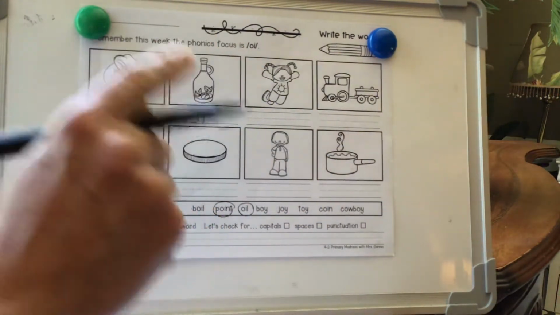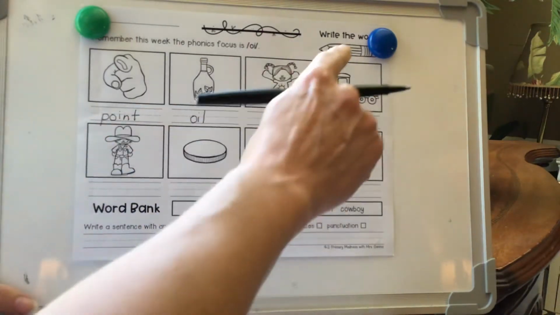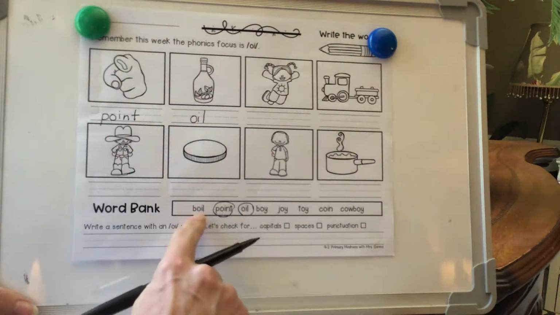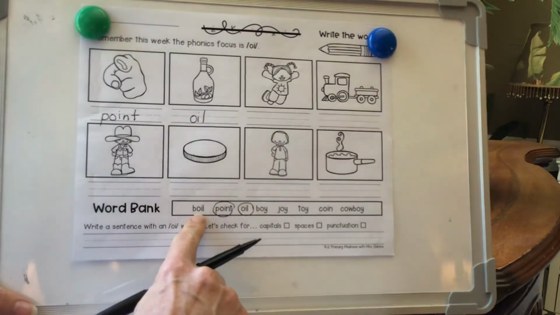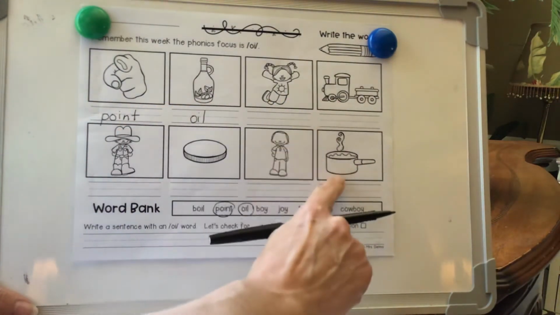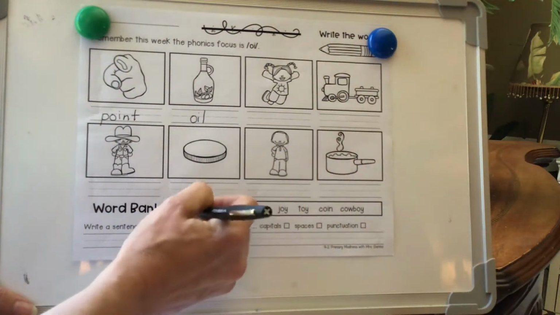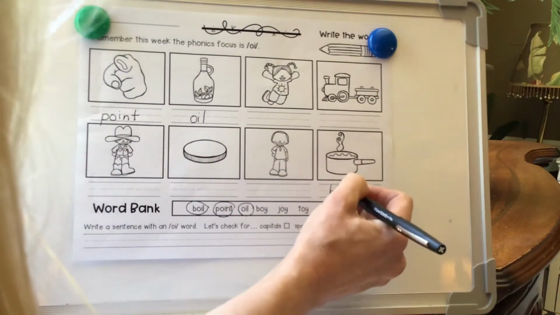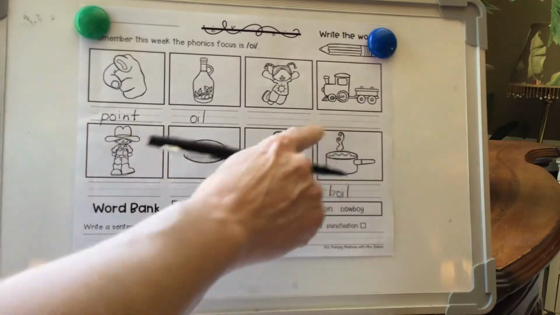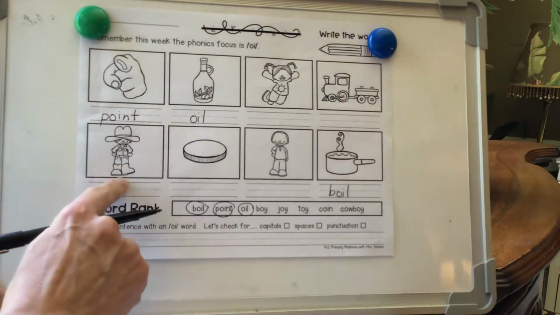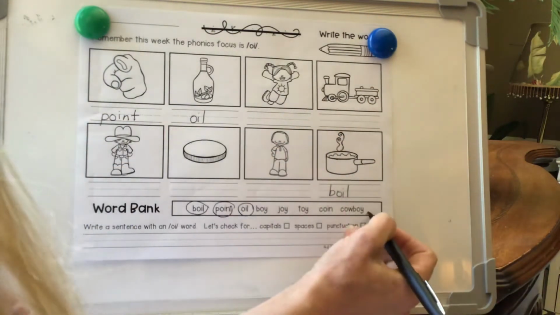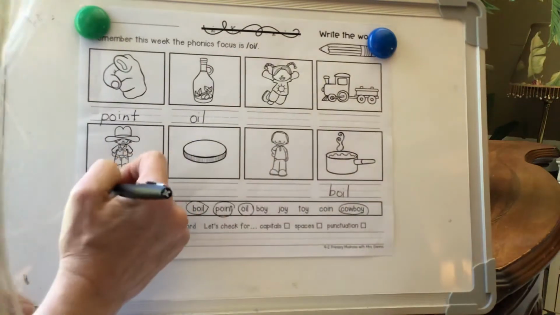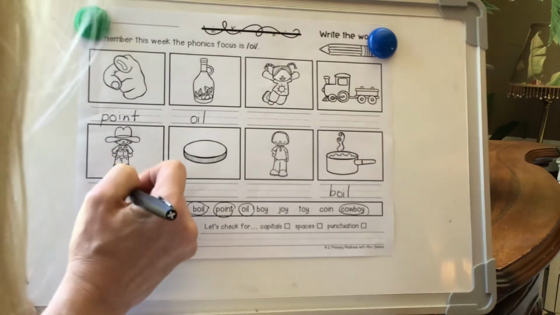We're going to use process of elimination and try and figure out what some of these are. So let's look through our words. Boil. Do we see any words that look like they're boiling? Oh, I see a pot here for boil. So B-O-I-L. Let's take a look. This looks like a cowboy. Here's a cowboy. Okay. So cowboy.